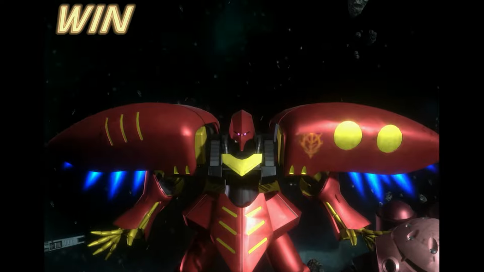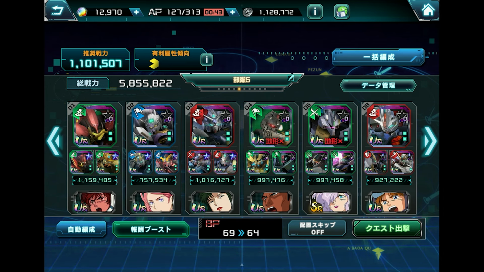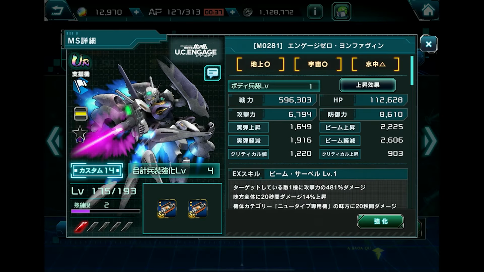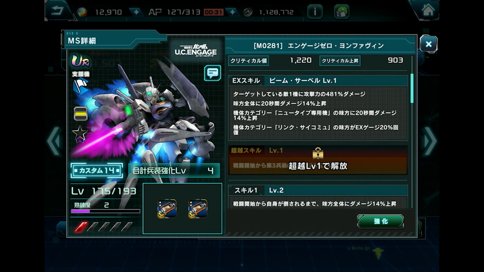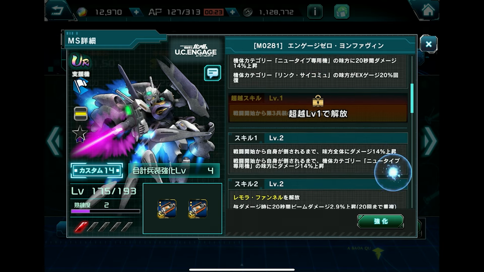So I think I am going to try out a different co-op as well, just to see if we are also going to be able to get the same amount of damage. So for this next one, we will fight against Psycho Zaku. Psycho Zaku is obviously not a Gundam type, so we are going to switch support. So we are going to be using one of the Engage 0, I believe. I forgot which one this one is, but essentially this one actually does buff a new type, and then on EX activation for 20 seconds we are also gaining damage as well.